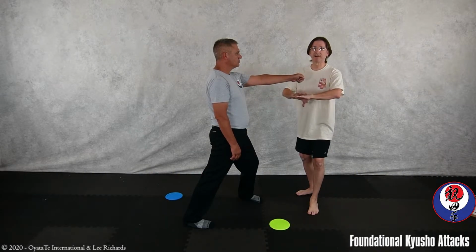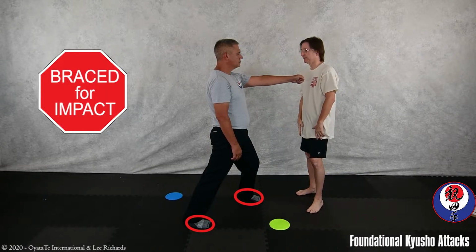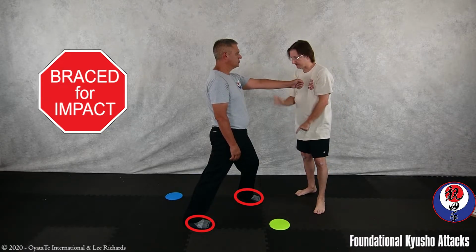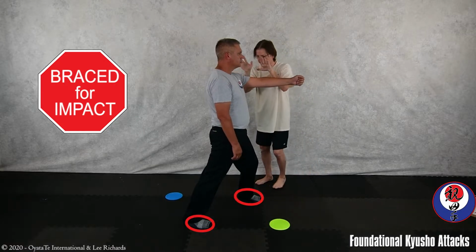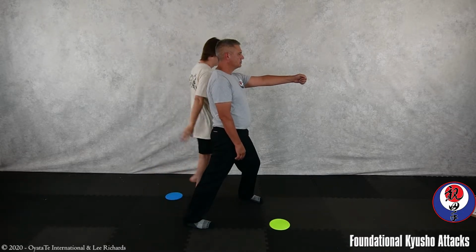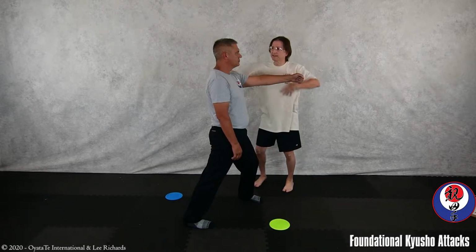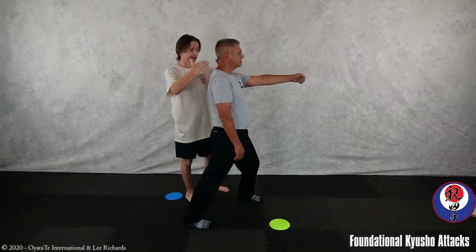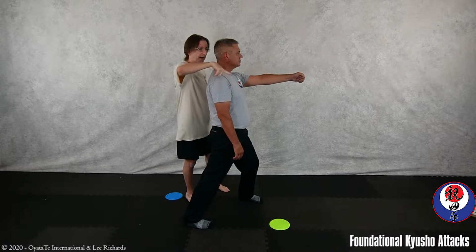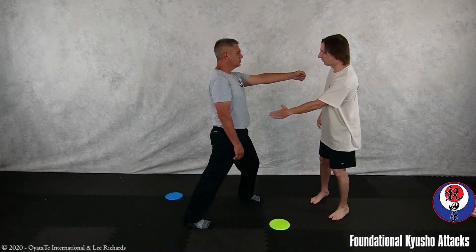So some basic foundational principles here. His foundation, he is strong here. If I just do your standard forearm strike in that direction, I am striking into his strength. He is completely strong diagonally across that position, right? So the strength is at its peak through that diagonal of the two legs, and then gets a little bit weaker as we branch out until it's at its weakest points diagonally across.